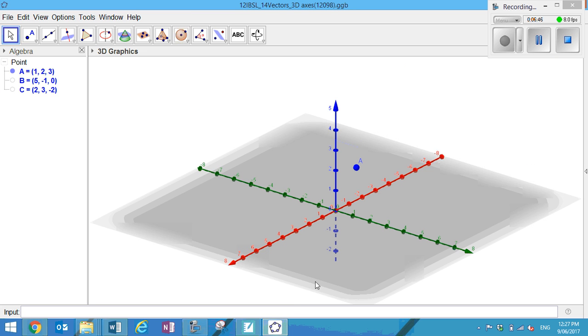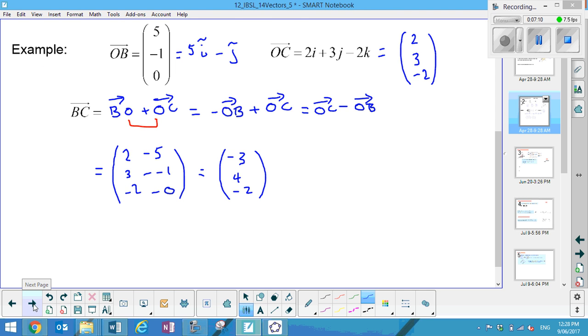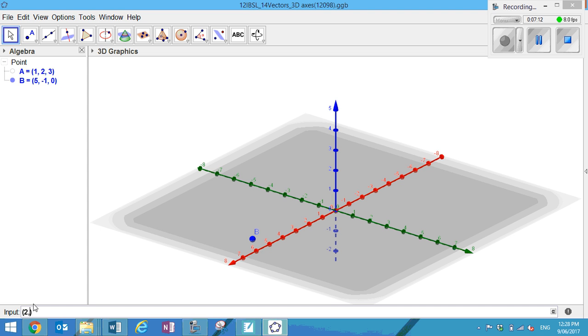Let's have a look at that on here. So you can set these up as well, just by inserting the coordinates of your point down here. So if I delete this one, then down here, where pointer? So we wanted brackets. What was the point again? (2, 3, -2). So put those in, and that makes those 2 points.